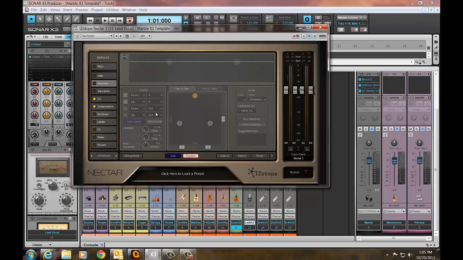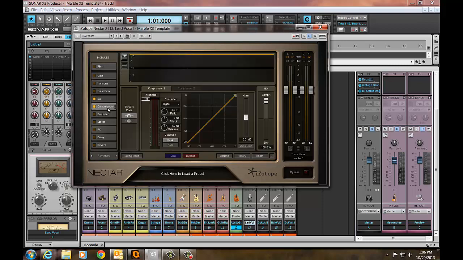You can add up to 4 different harmonies, and it will actually do it itself based on what track you're trying to put a harmony to. And what's kind of cool about it is it'll place these dots for each harmony, and then you can drag them around and play around with them to get different harmonies. If it doesn't hit your harmonies right on, you can also use a MIDI controller keyboard and tell it where you want these dots to go. So pretty excited about the harmonizer inside of Nectar 2.